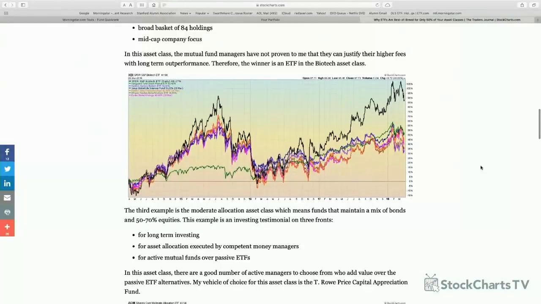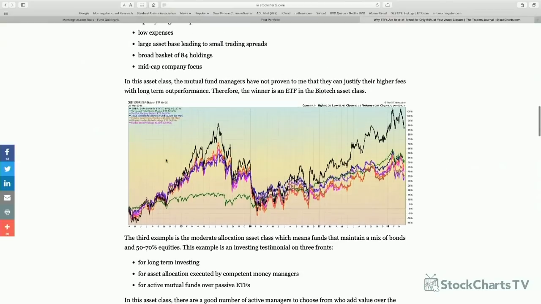When I go to look at comparing a particular basket of ETFs, or in this case, let's say biotech, let's focus on biotech, I will go to Morningstar, go to their ETF section, look at what they are saying are the best biotech ETFs. Then I will go to their Morningstar biotech asset class for mutual funds.